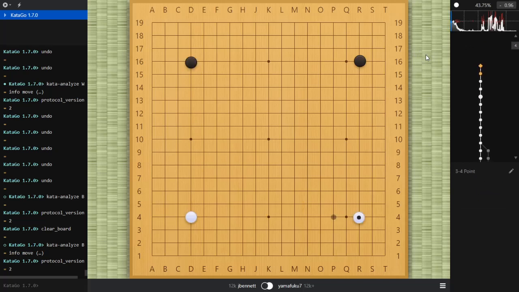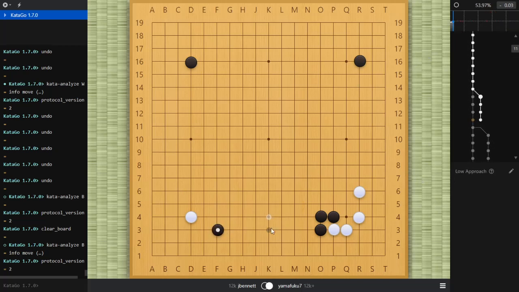But let's go through. There are some interesting points along the way I wanted to point out. So it looks like a normal game up to this point. Right here is the first comment I wanted to make. I played this move here, and that's pretty normal. Katago recommends playing here, not even bothering with the extension. I think I mentioned that during the game.